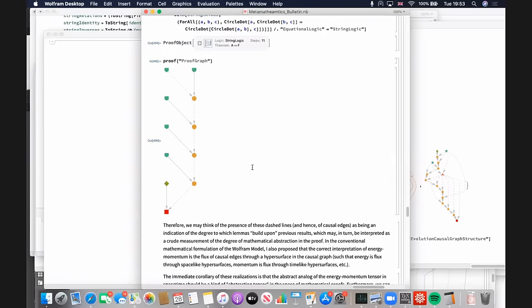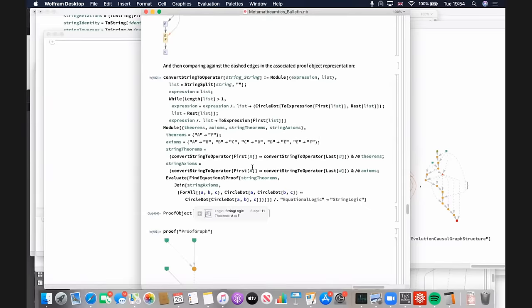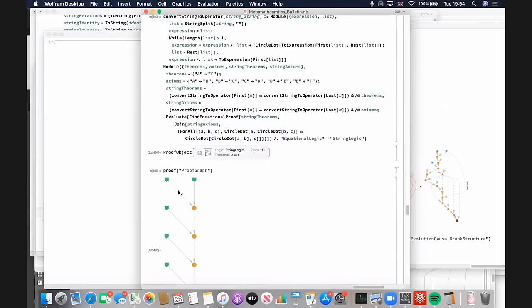Yes, I understand. But the rule is the dotted line that joins one yellow circle to the next yellow circle. Right? But this is a little different from what we're normally drawing, because in our normal multiway graph, the only thing we draw as coming from somewhere else are the causal edges that connect our events. So a more direct correspondence. Hence the orange things. Exactly, here. But that was what I was saying, right? So the solid lines are the evolution edges, the dashed lines are the causal edges. That was the point of these pictures.